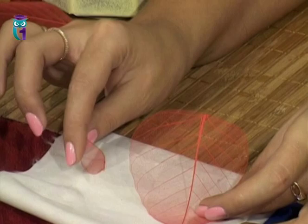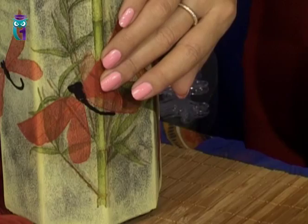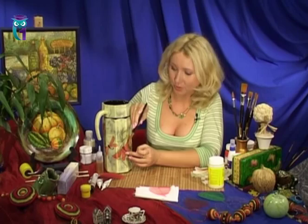We need to cut out from the skeleton leaves the wings of our dragonflies, two pairs of big and smaller ones. For this purpose, I took the leaves of red color. I noticed that in our variant we glue the leaves and moisten them with glue by a brush from the top. And if you use usual leaves, you should at first coat them with glue from the back side, then glue them, and once again coat with glue from the top.